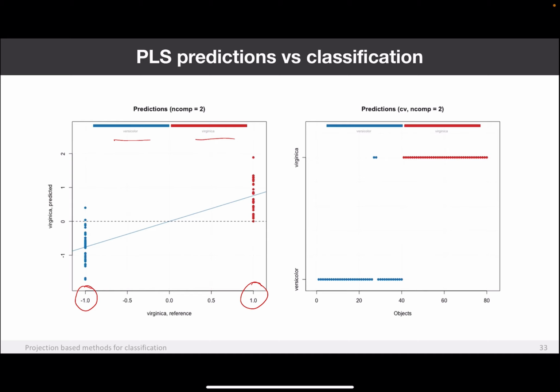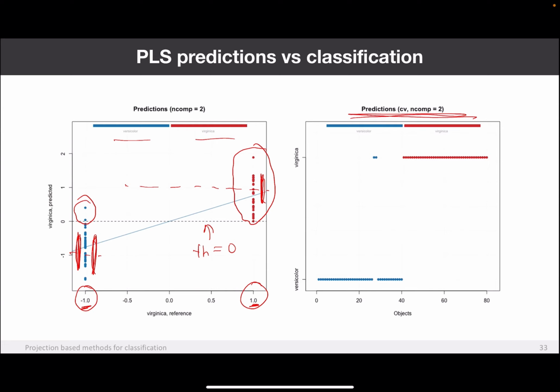And then you can see I used -1 and +1 for my original reference y variable, but the predicted y variables, you can see they vary quite a lot, right? But they vary around the true value, so you can see this is 1 and this is -1. The variation is around this -1 and +1. That's good, yeah. And then what you can see is that most of the red points, the ones that have +1, they are positive, right? This is the threshold. And most of the blue points, they are negative. So we have only 2 points that were misclassified. It's the 2 points from the Versicolor that have a positive predicted y value, and they will be classified as Virginica. Yeah? So this is the classification result.